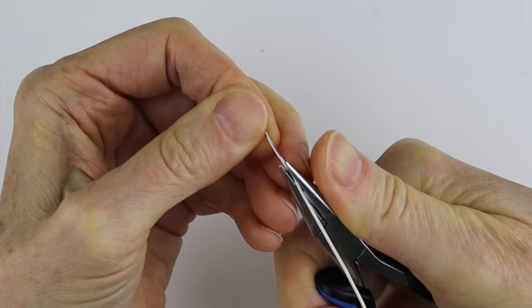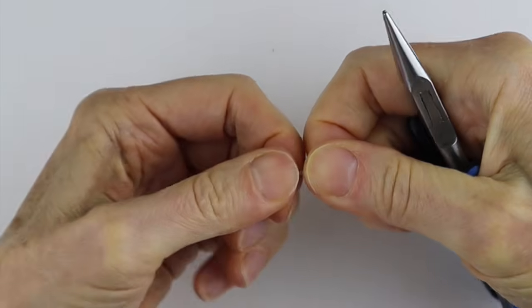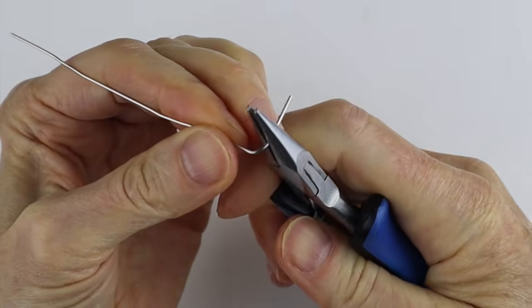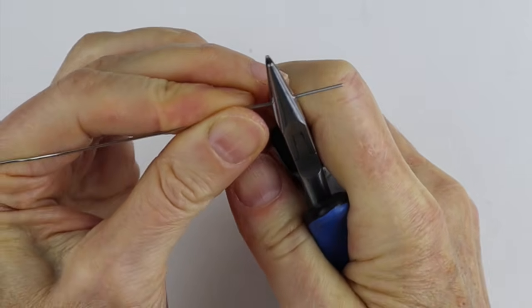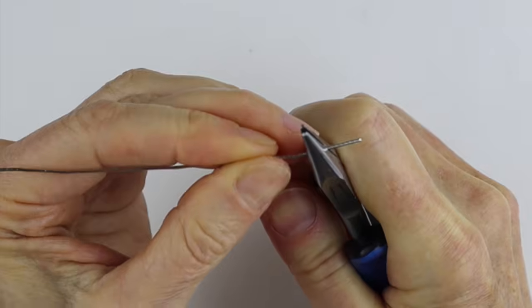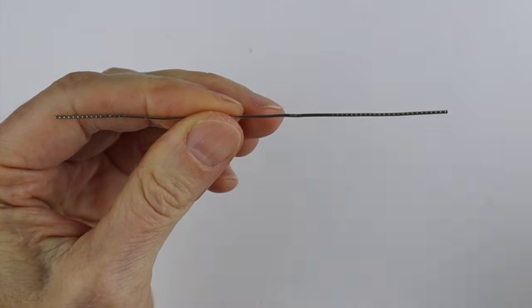That's the first step, just straightening out the paper clips so you have one long piece to work with. You're going to be a little restricted, of course, with the designs you can make, because they have to be simple to be able to use just a short piece of wire. And it's hard to put pieces together because this wire is very stiff. So it's actually ideal for rings because you want the rings to be solid.